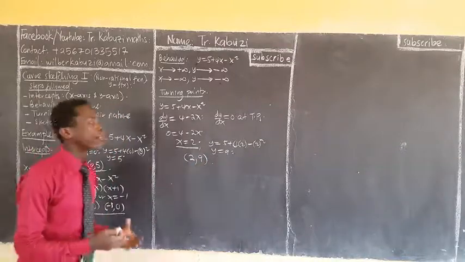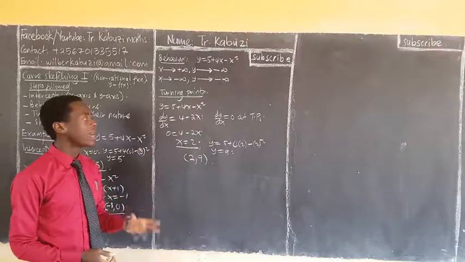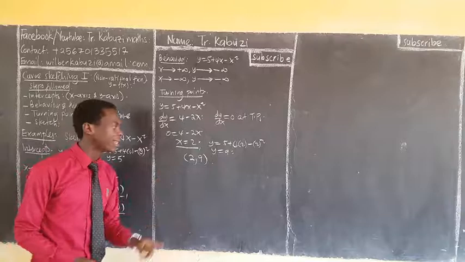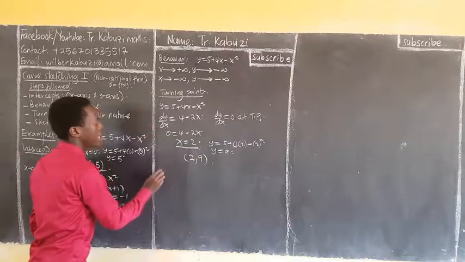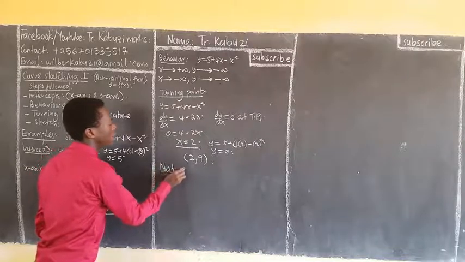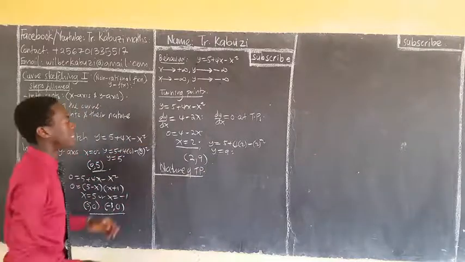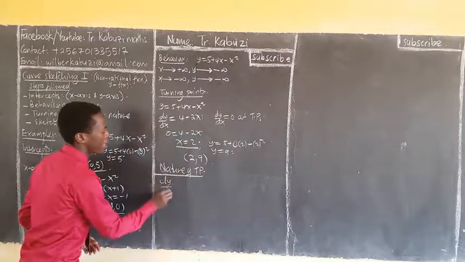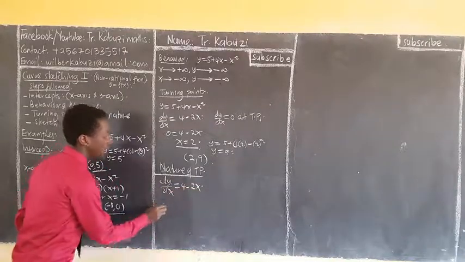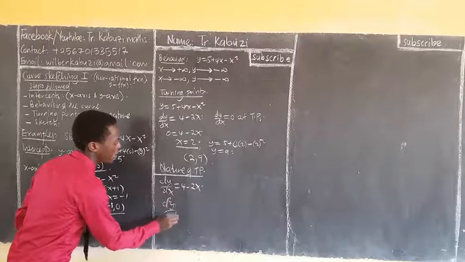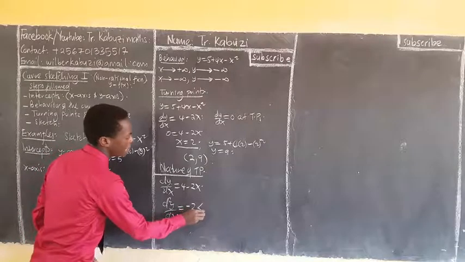Right now I need to test its nature. We said you can use two methods, either the second derivative test or the table. But allow me to use the second derivative test. In the next example, I'm going to use the table. So for the nature of the turning point, I differentiate the second time, so that dy/dx was 4 minus 2x. If I differentiate this the second time, d squared y by dx squared equals negative 2. And we said if it's negative 2, it means that it's less than 0.